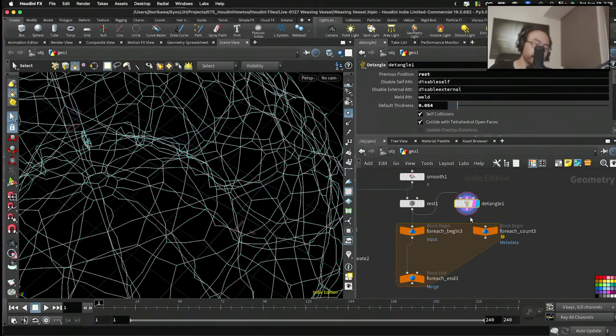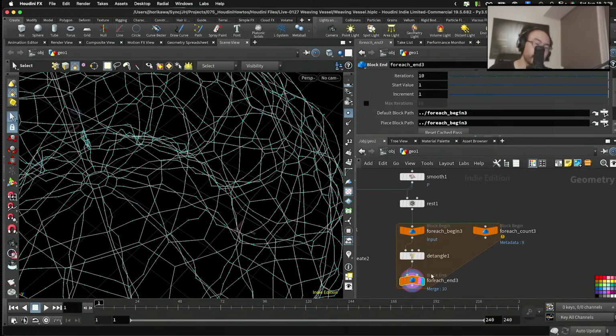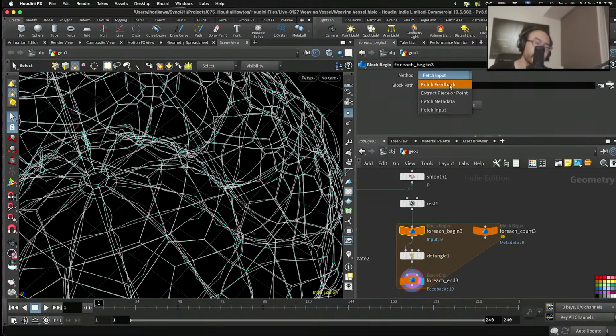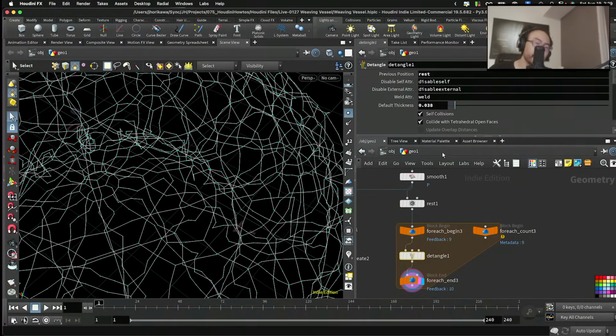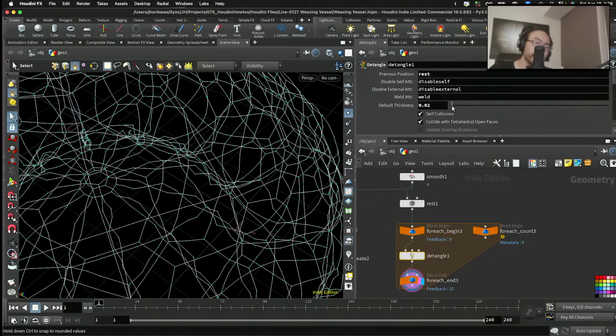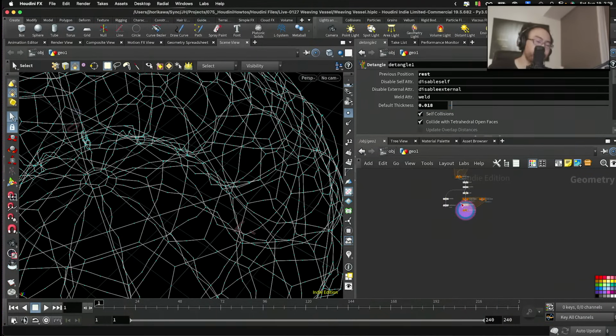So connect this here, make it really small, and I want to make it a feedback loop, feedback, fetch, feedback. Okay, and try to make this small enough. Now this also might need to be parameterized based on how much thickness you want to have as a final result. So let's create another parameter in order to define the thickness.